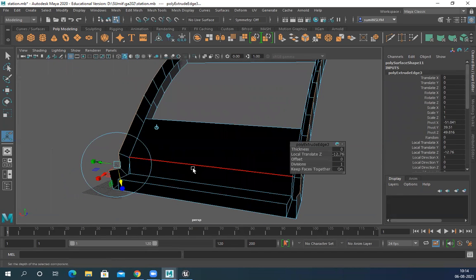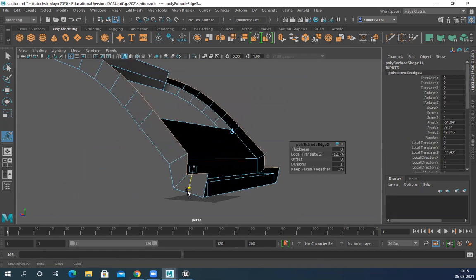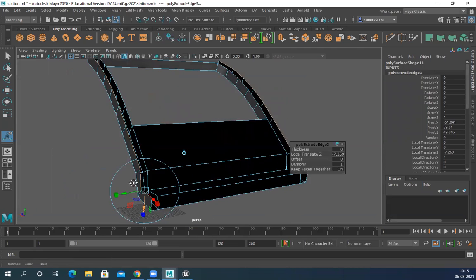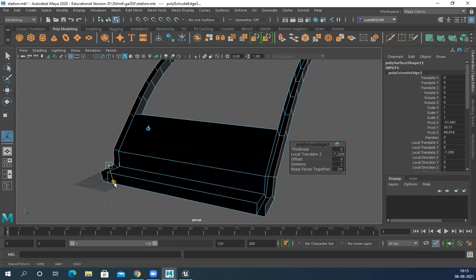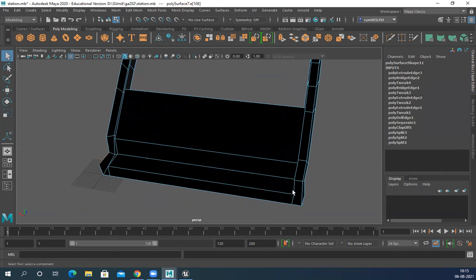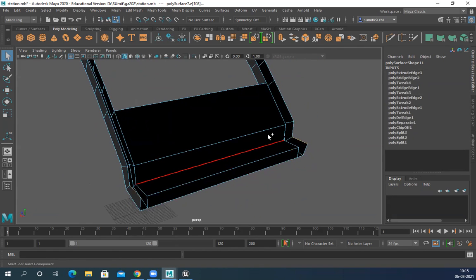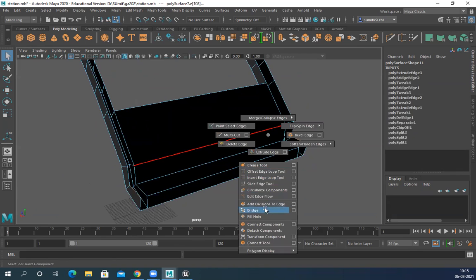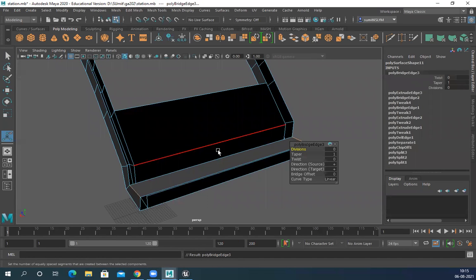That's too much. Make it slightly higher. So if you have an exterior part like this, where you can see both the sides, you need to create a model with both the sides.